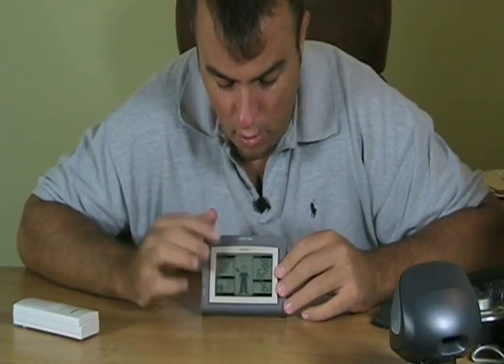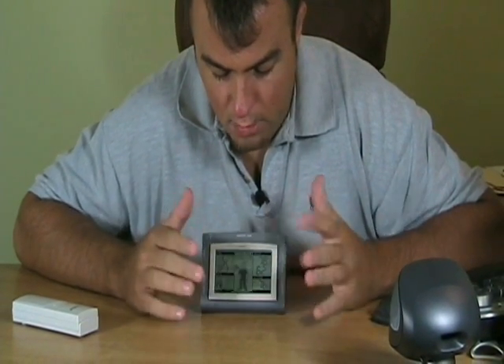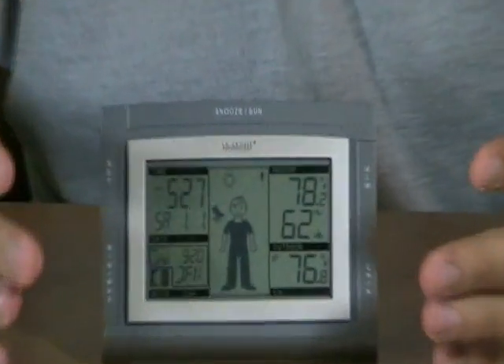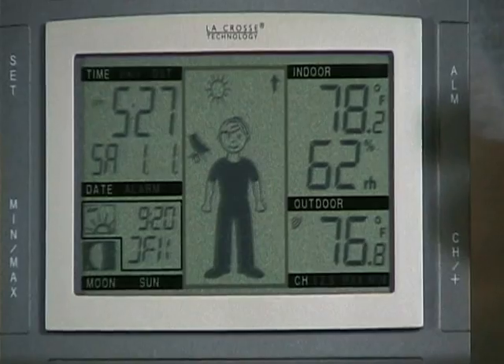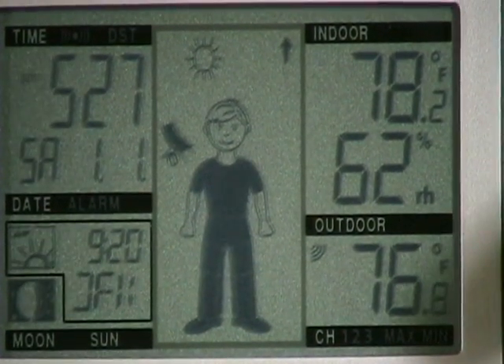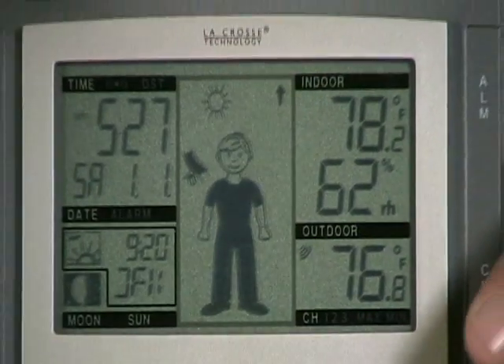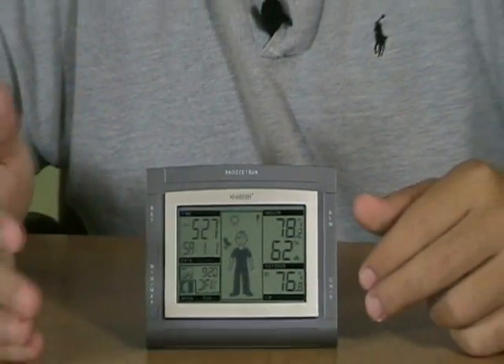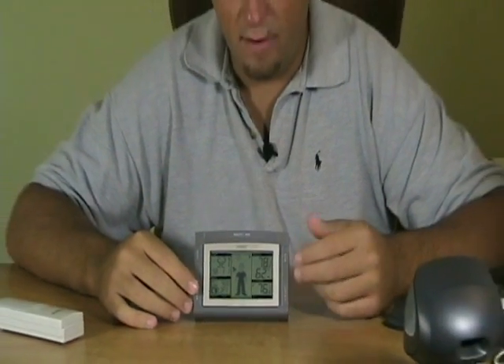The thing in the middle here is what they call Oscar Outlook. It's pretty neat — he tells you how to dress for that particular day and has 15 different settings. So if it's cloudy out, cloudy and hot, hot and sunny, or brutally cold and going to snow, he'll put on different outfits to let you know as soon as you wake up what the forecast is for that day in your area. That saves a lot of us time from flipping through the TV and waiting for the Weather Channel to bring up the local forecast — every time I see it, it's always talking about a travel forecast, and if I'm not traveling, what do I care?